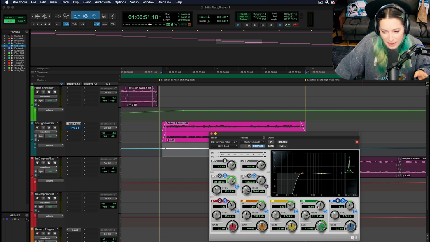I make the Q value very high, so it's skinny. I don't want it wide. I want to hear the specifics. Then I sweep for the frequency and listen for the suck, so to speak. I'll do that quickly and you'll hear how when I get to around 12K, it really rings out. It sure is nice to work in a studio with no grounding issues. Those 60 cycle hums are a bummer. You hear how as I go above 12K, it starts to get quieter, and then it gets kind of like in your head right at about 12K.